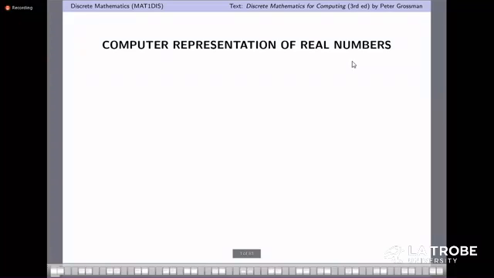But first, what did we do? We learned how to convert between decimal to octal, decimal to binary, decimal to hexadecimal, and vice versa. We learned the conversions. With that, we then learned arithmetics. If you want to add two binary strings, how do you do that? If you multiply two binary strings, how do you do that?